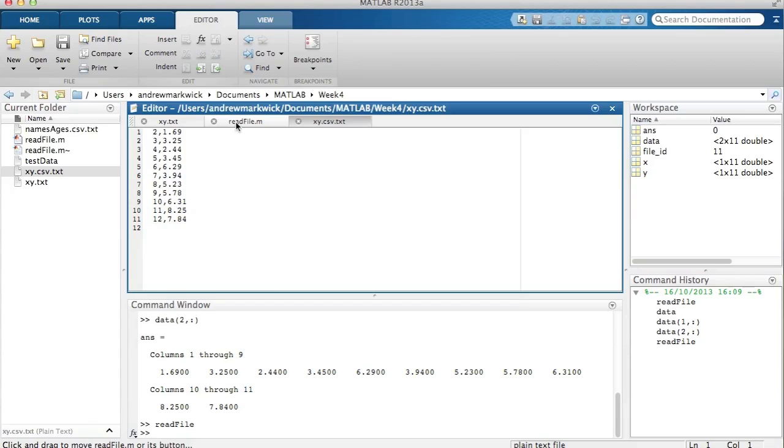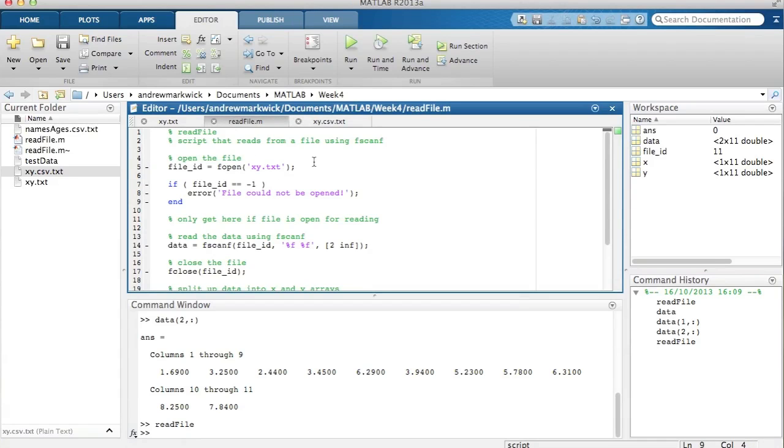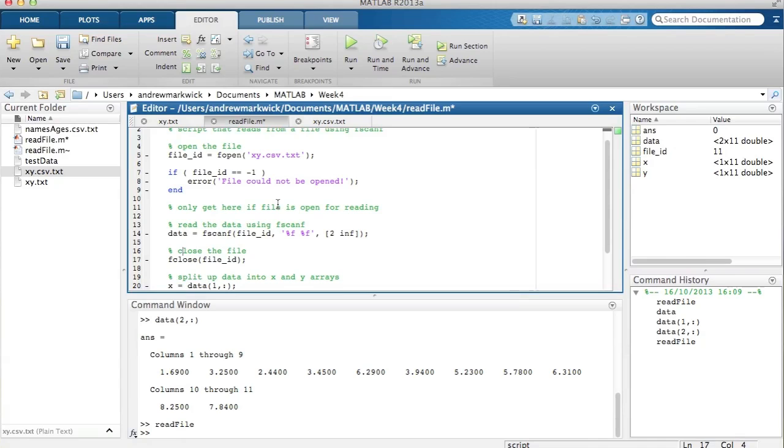Okay, so you can actually read that in exactly the same way as with fscanf. So let's change the file name so that it finds the right file. Everything should work, and the only difference this time is that I know that the numbers are separated by a comma. So in my format specifier for fscanf, I just need to make it match what my data looks like.